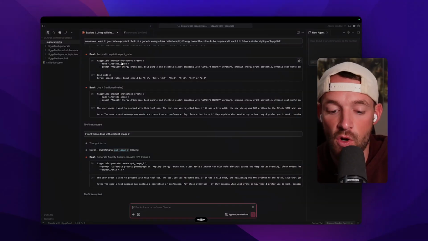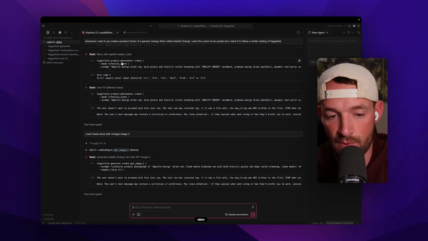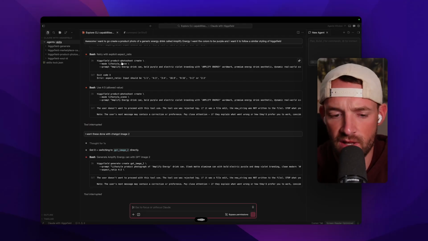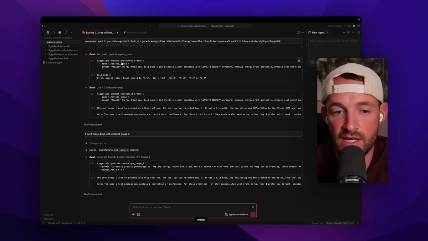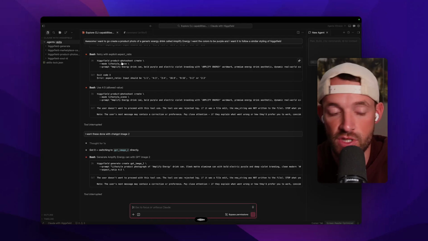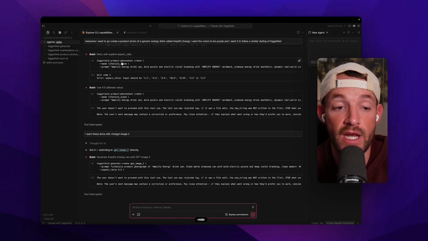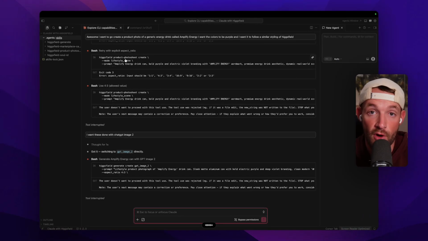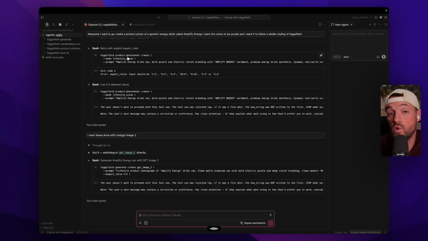But it could do more than just one shot, like give it a prompt and let it do something. In fact, we can come through here and give a prompt like, hey, I just sent through some prompts about creating an energy drink called the Amplify Energy Drink or something like that. And basically what I'm wanting you to do is a series of tasks. I'm wanting you to use ChatGPT Image 2.0 to go create a couple of different variants of the product because I want to go use Seedance 2.0 to go create a UGC-style video of somebody actually drinking this energy drink. I want there to be a fun script.